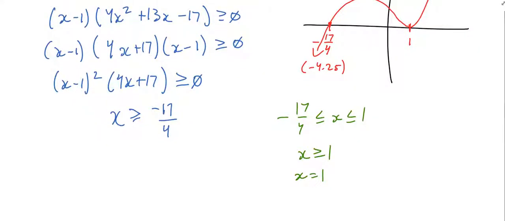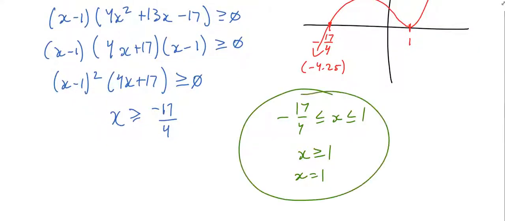Hold on. All of this means the same thing as this, but we want to write it with as few steps as possible. So this is the solution that I want to see. This means the same thing because this part is all of this, and this part is this, and it includes 1 because it's greater than or equal to 0, and it equals 0 at that point. So I do want to include it. But why would I write all 3 of these when I could say it the same way like that? So that's what I want you to do.